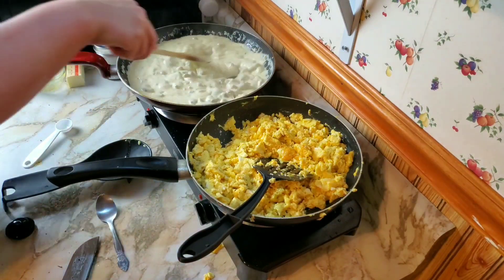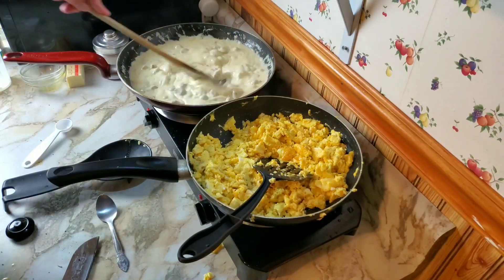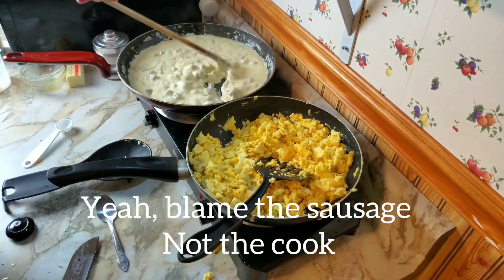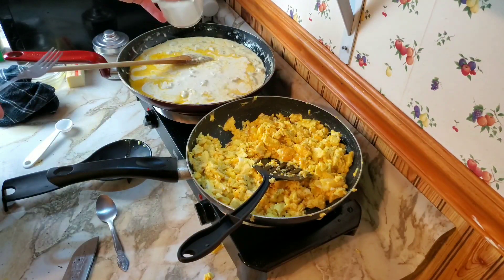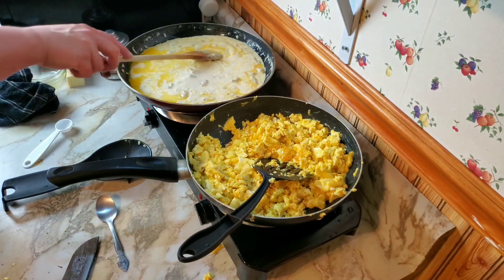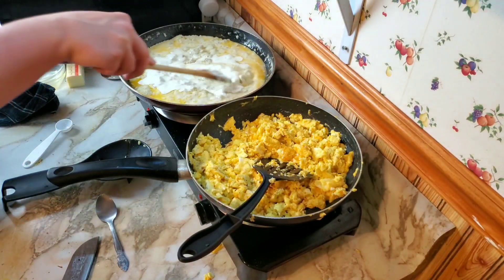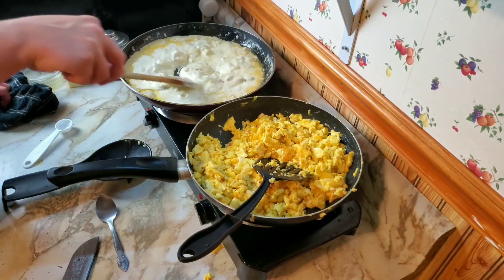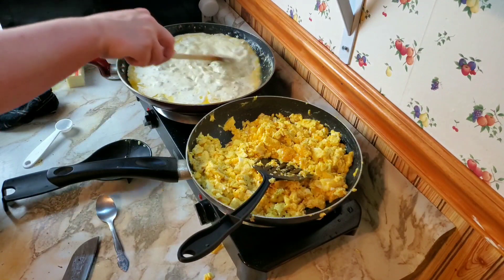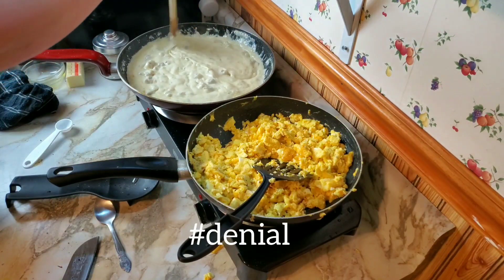This seems to be a little bit greasy in my opinion — it should be a little more flour. Maybe I'll try a different sausage next time. Executive decision: because I got sausage that was too greasy, I added about a quarter cup of flour to about a half cup of water and a little bit more heavy cream, and hopefully this gravy will turn out creamy and good and not separated and gross. Still kind of greasy.